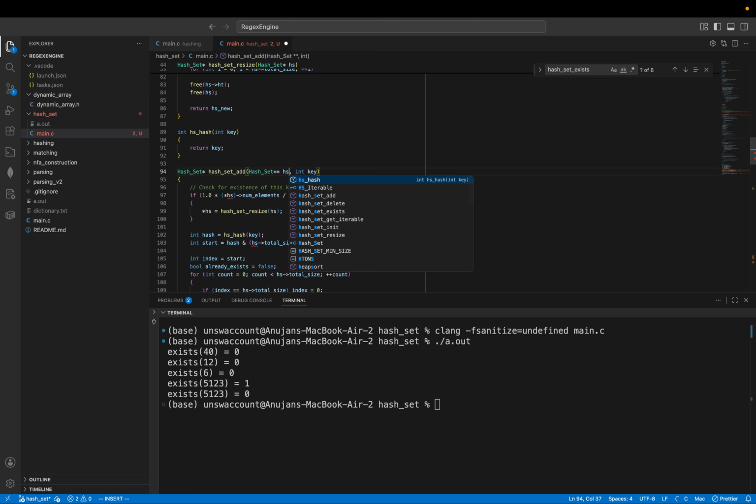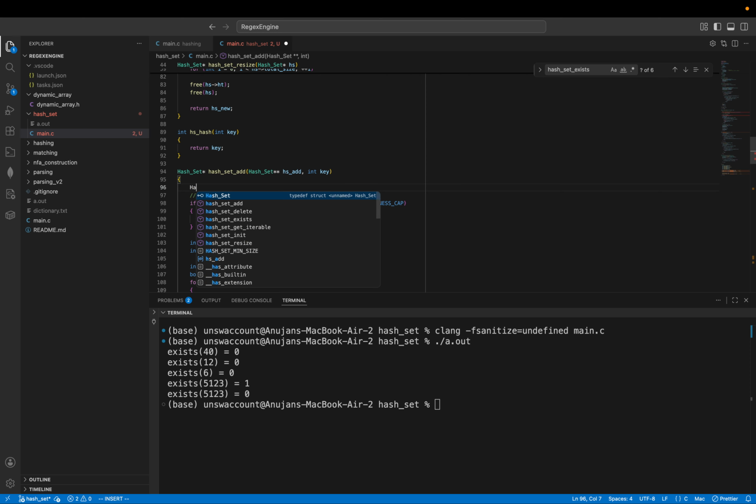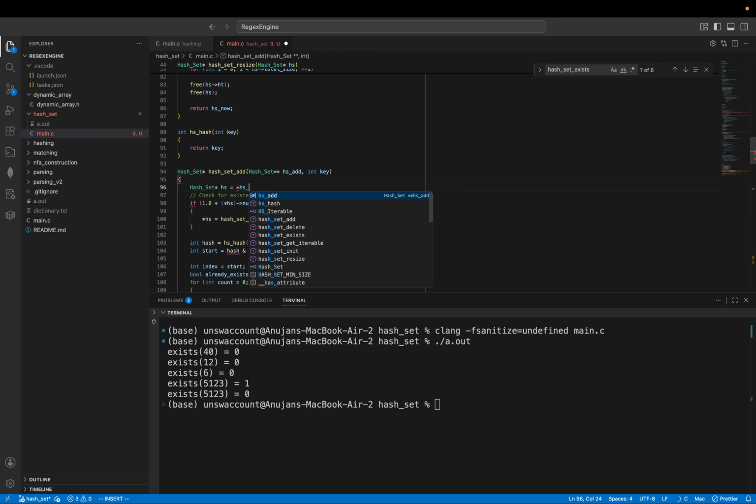Hold up. So then hash set HS is equal to the dereferenced HS address. So then I don't need to dereference anymore.